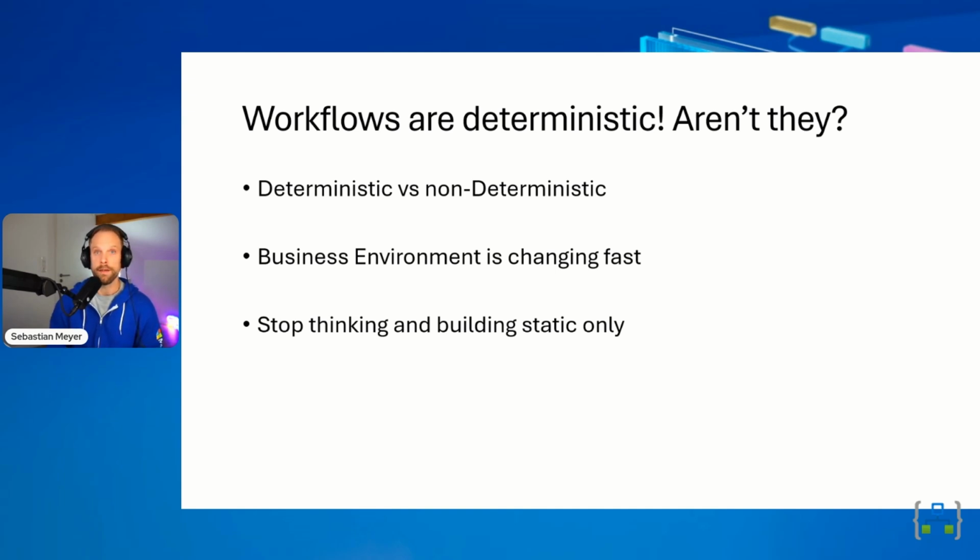That doesn't mean that deterministic workflows are dead and it is old style to use them. It is more a mix of both. So you can use deterministic workflows and non-deterministic workflows to solve business problems. Because not everything needs to be built as an agent. For example, creating a business partner in SAP is always the same. So this can be deterministic. It makes no sense to build that in an agent way. That means you will have both deterministic and non-deterministic workflows.